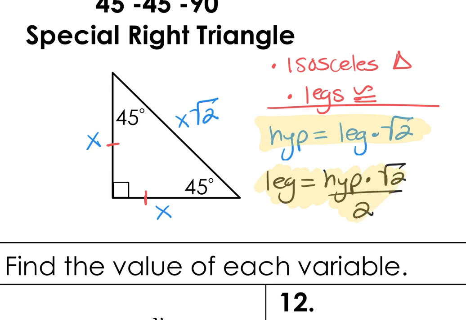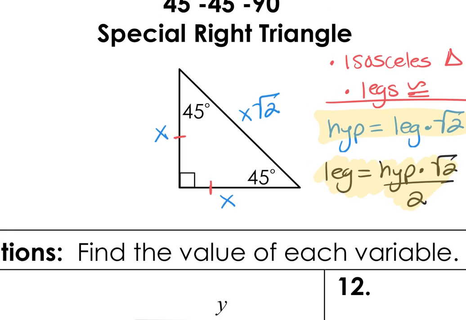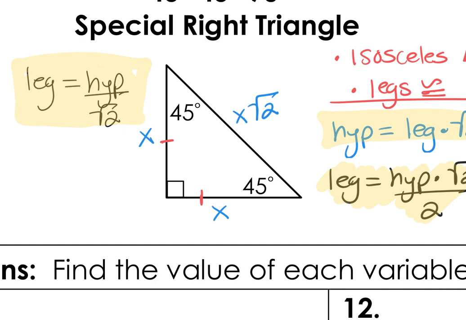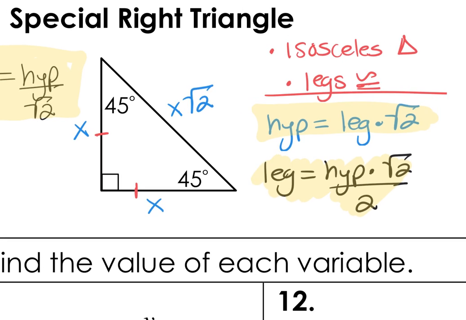I'm going to put something off to the other side here. Another option you could go with is that a leg equals the hypotenuse divided by the square root of 2. Now that will sometimes work. I typically don't use this one because it usually leaves me with a square root of 2 in the denominator. And we're never allowed to leave a square root down in the bottom, so we have to do more work, which is why I like to use that first formula I showed you, leg equals hypotenuse times the square root of 2 over 2. So write that down, highlight as needed. That would be something that we do need to know.